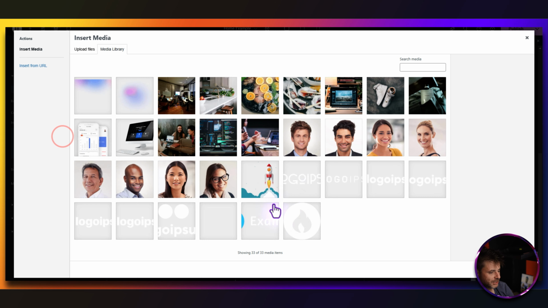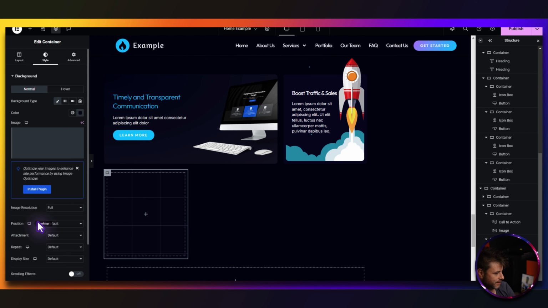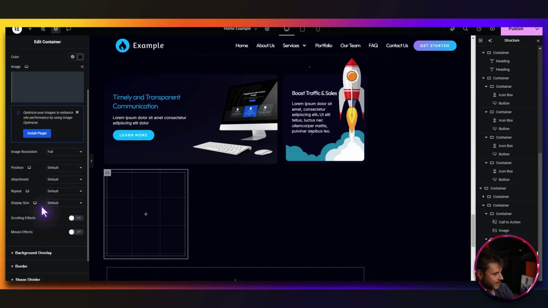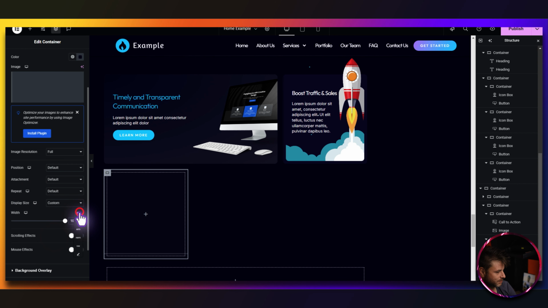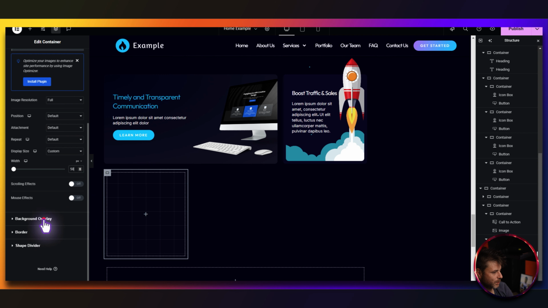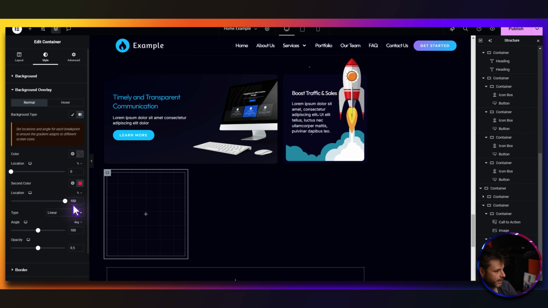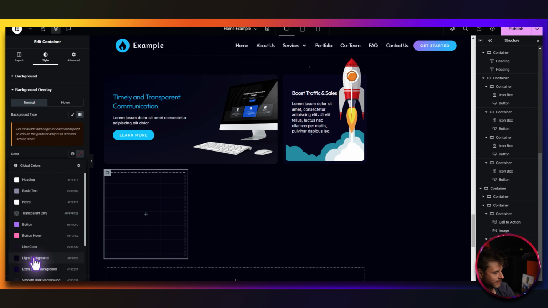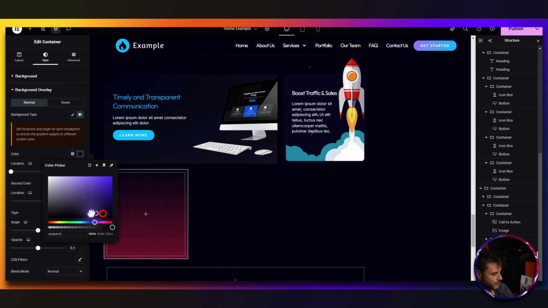Then for the background picture, we're going to do that grid again, and this we can scroll down and we say the custom width can be custom, and we're going to change this to pixels, and we're going to say that this is 50. Background overlay as well, make it a gradient. Then we're choosing that purple and we're going to edit it. Then we go over to, we're going to slide that over quite a lot this time, and we're going to shift it over to blue.